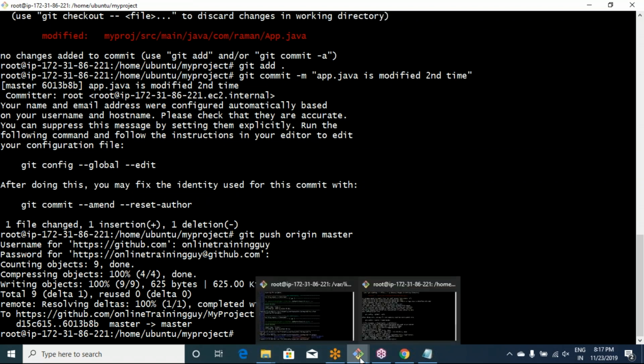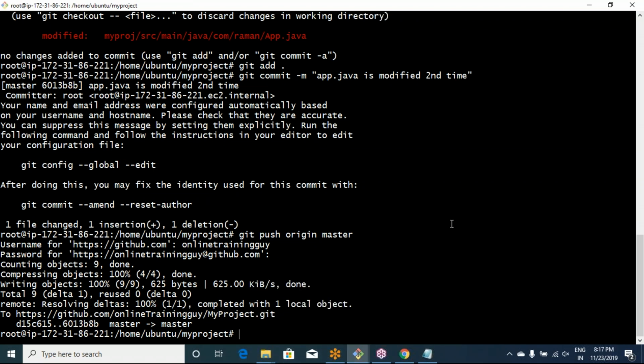Can anybody tell me, if there is a file on my build server and I want to map it to a Docker folder, meaning there will be one folder in the Docker container that will have the same file which is on my host machine, which concept have we used in Docker?